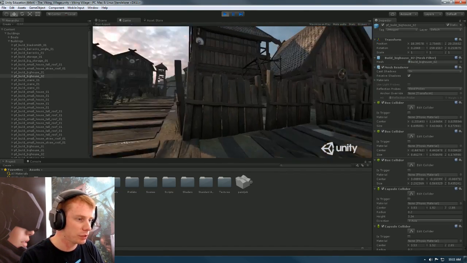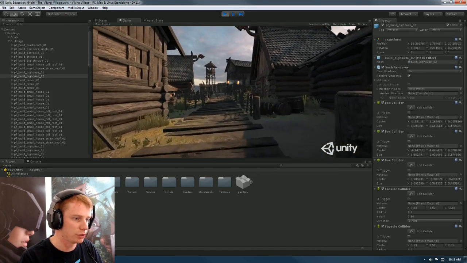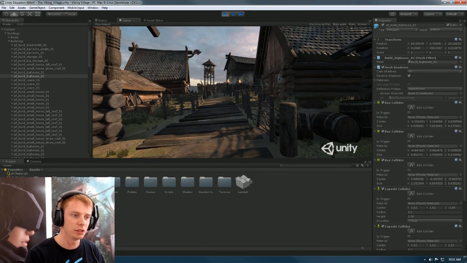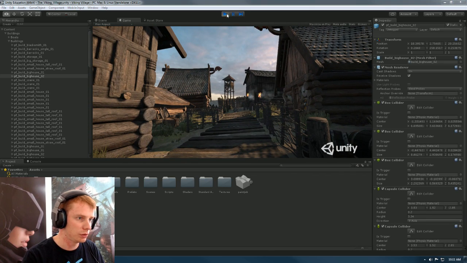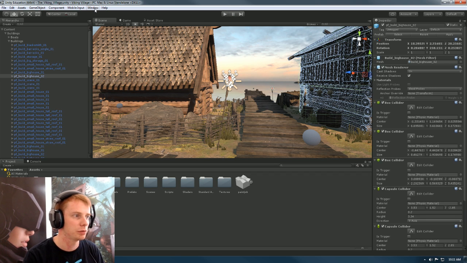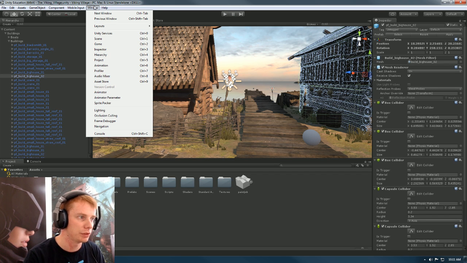So that was really the only purpose of showing this little Viking village. It has some smoke and atmospheric stuff, but you can download these. They're free. You don't need to have something downloaded from us. You can just access it from the asset store. The only thing that's always a bit difficult with Unity is stopping the play. There we go. You can access it by going to Windows up the top inside of Unity, going down to the asset store and simply searching Viking Village. If you can't find it there, you can always use Google Chrome or Firefox to type it in.